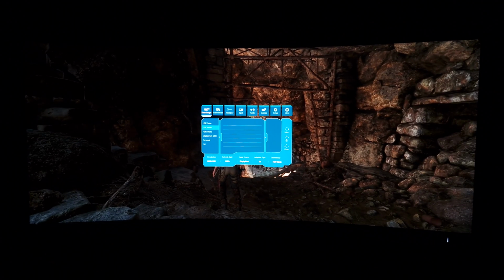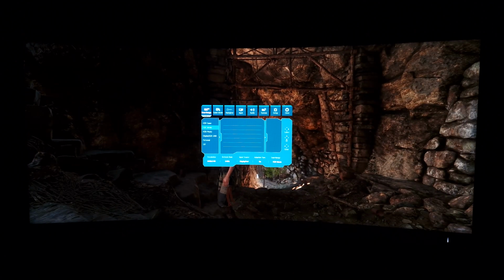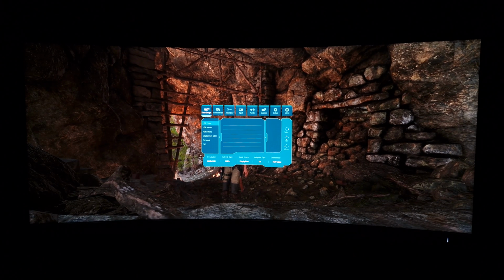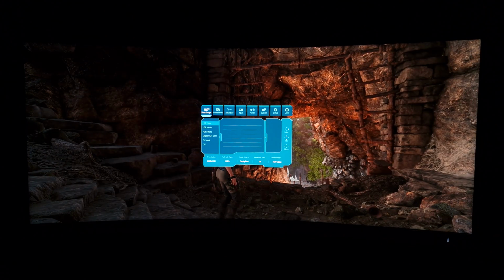HDR Movie also looks flooded, overly brightened, but if you like a lot of detail under HDR, so you don't want any masking of dark detail, then this could be something to try. And HDR Game takes things to the extreme. It looks very flooded. The contrast is actually crushed completely. The contrast is nowhere near where it should be with this setting, and things just don't look HDR-like at all for that reason.